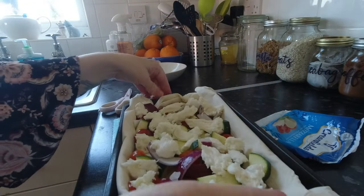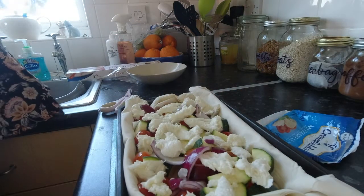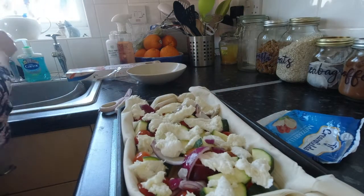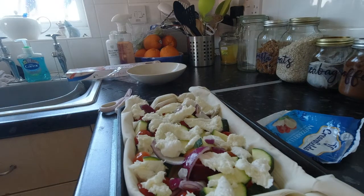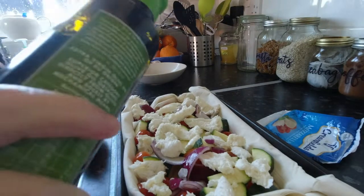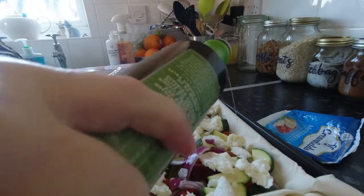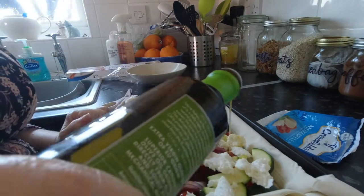Okay, so there we go. I'm just literally going to give my hands another wipe. So covered in mozzarella cheese. And I know that Luke put some olive oil and he just sort of sprinkled it over, so that's what I'm going to do now.